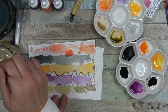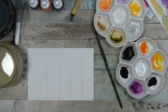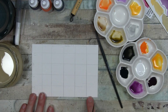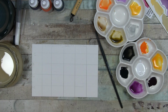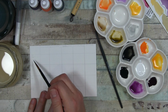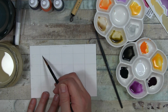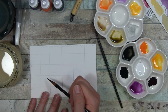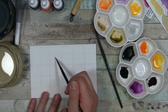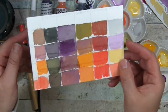I'm not sure. Alright, that's the liner brush, but for the swatch purposes, I don't really have enough boxes. I kind of messed up because I was going to do white, but I don't know if I'm going to do white because I don't have it on this row, but so charcoal should be just charcoal, right? And then this one would be charcoal and blackberry. So, well, we'll see.